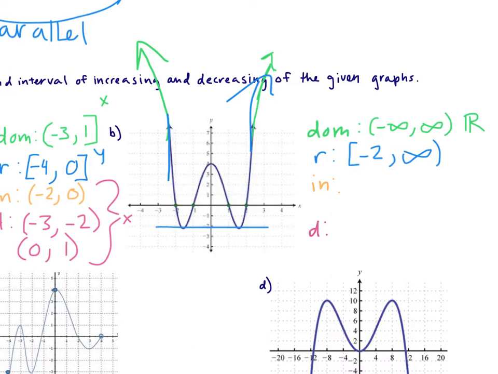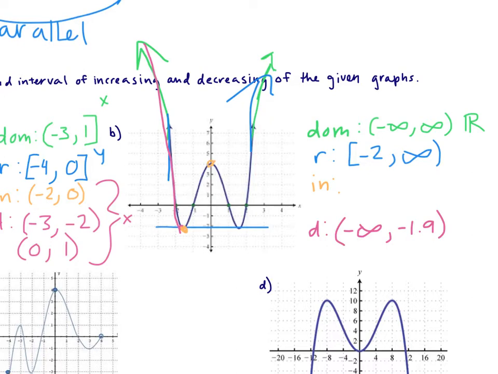Okay, now looking at increasing and decreasing, we see that our graph starts off decreasing until x is, I guess, -1.9-ish. So it starts decreasing, and we have arrows pointing left. So we start with our interval at -infinity, and then it stops decreasing at -1.9. Then we start increasing from negative 1.9 till we hit x is equal to 0.